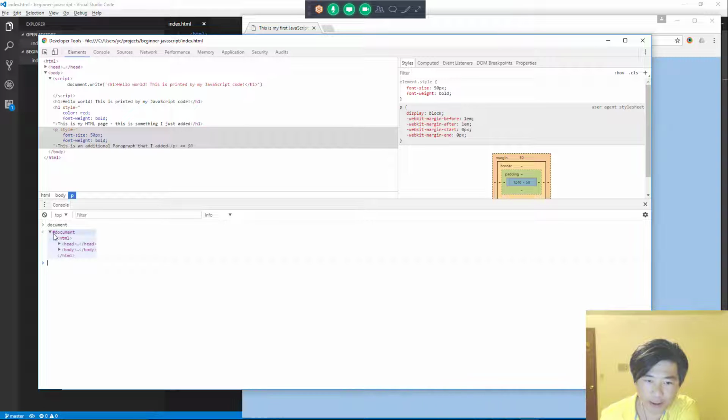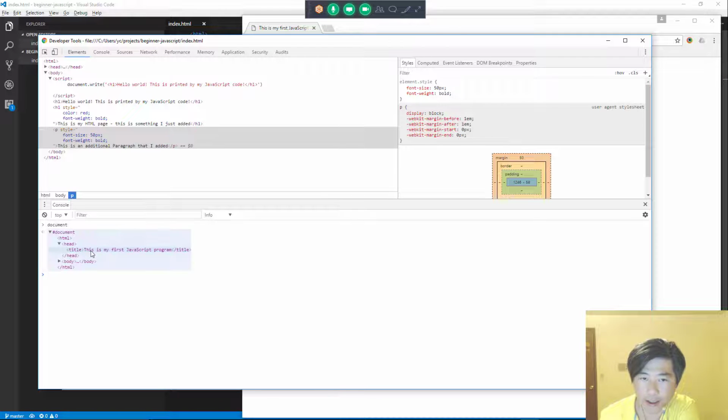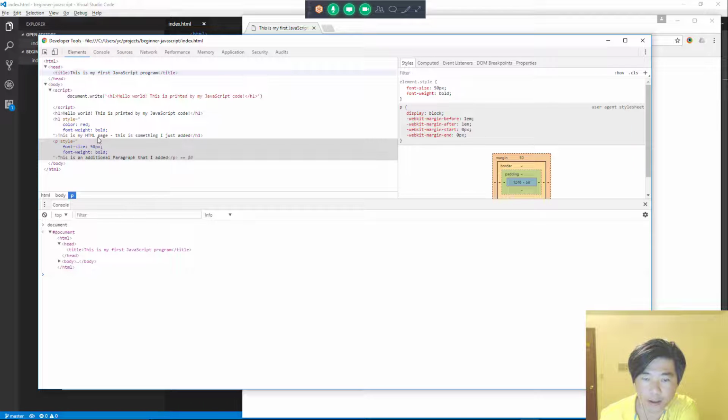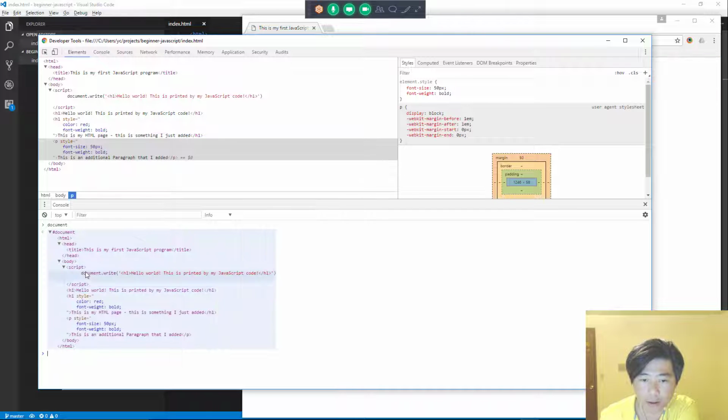When we click on that, you can see inside under this #document, it's going to have HTML, it's going to have head, it's going to have body, and let's try to open up further. Then you can see it's almost the same as what you see up here. This is my first JavaScript program, blah blah blah, and body. You can see that there's a script that does the same thing as that.